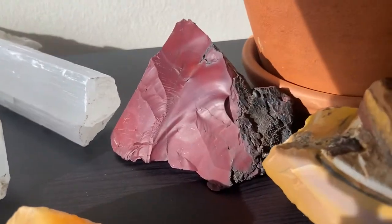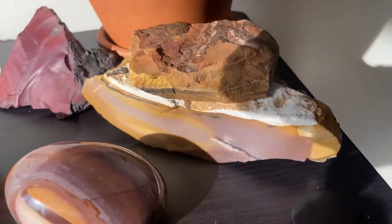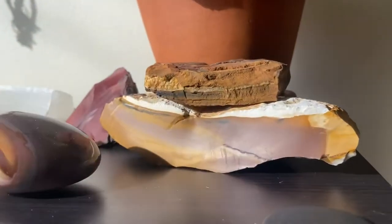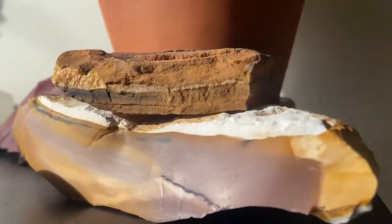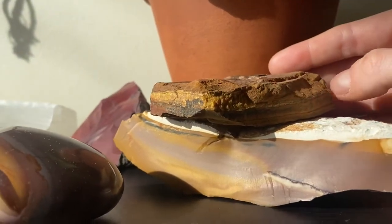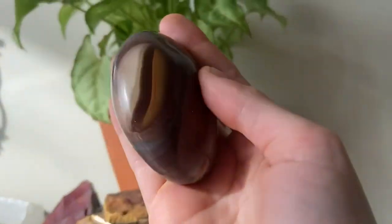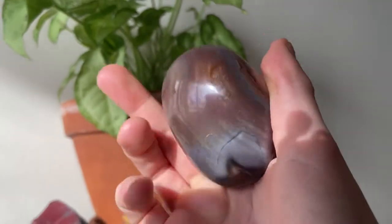And then we have one piece of red mukite left. And then over here, we have another piece of mukite that is more on the brownish-yellow side. And on top is actually a raw tiger's eye — very unique. And then this one is... I always forget the name — Polychrome Jasper. This one has some really nice details; it reminds me of a planet.